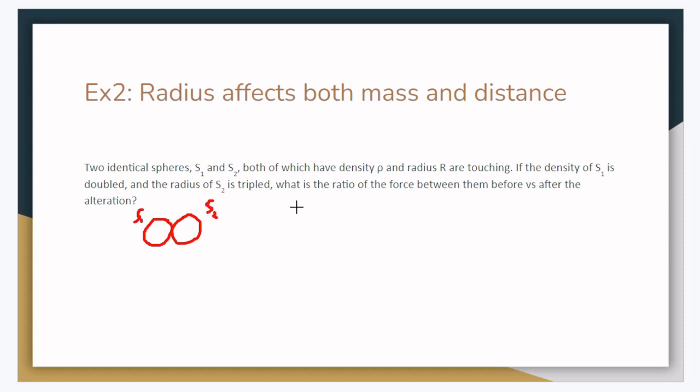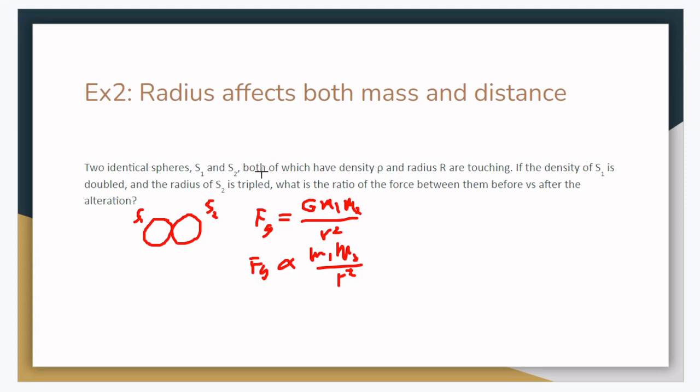What does the force of gravity depend on? Let's write that out. F of G is equal to G m1 m2 over r squared. From there we can say that the force of gravity is proportional to m1 times m2 over r squared. Now we have to take a look at how m1 changes, how m2 changes, and how r changes. Let's first take a look at r. That should be pretty simple.